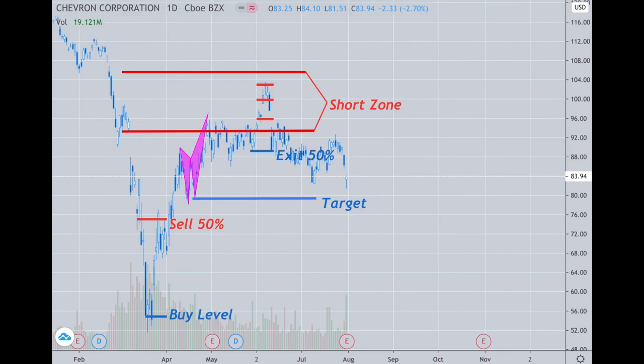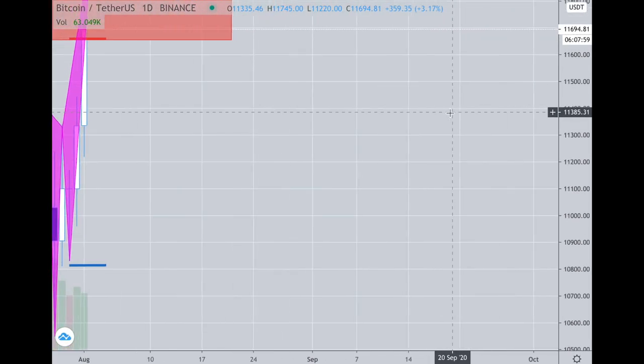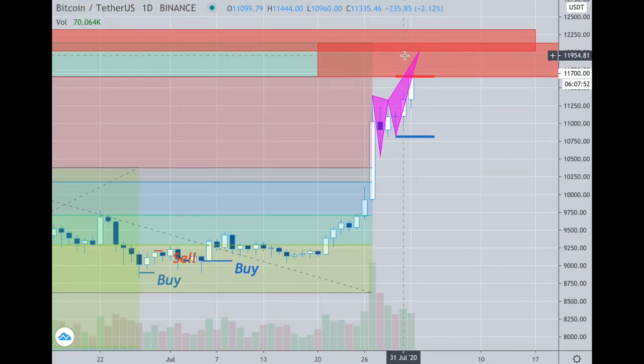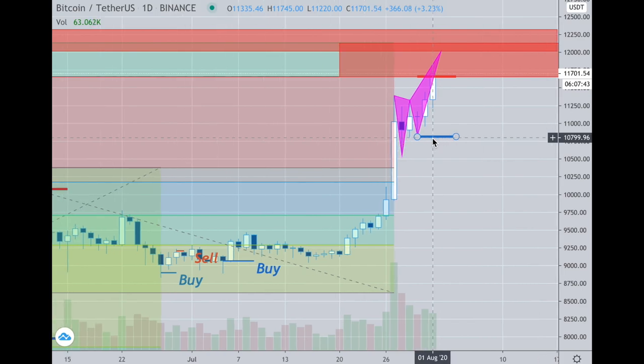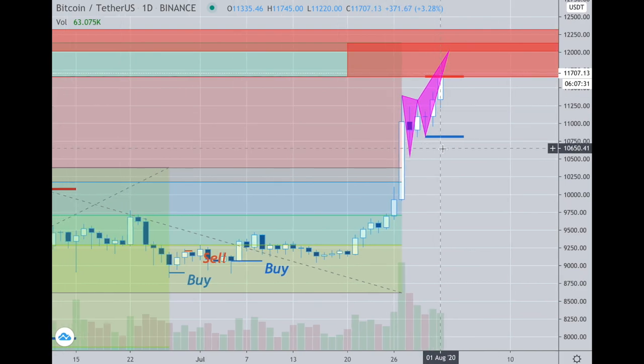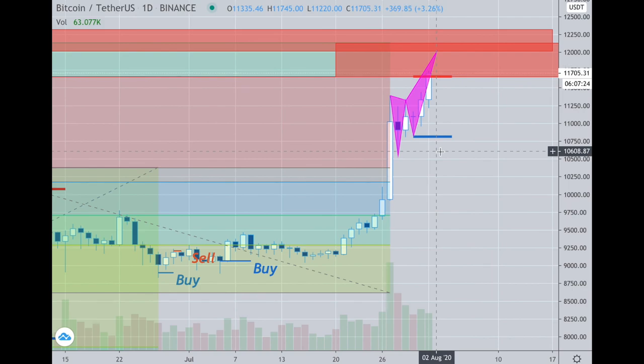That's the overall macro and micro market update. I believe the Bitcoin move we have here will probably be pretty quick — we'll likely get above here sometime next week, do whatever we do, and then get that move under $10,800 where I'll close out some shorts. This is short term and should close out within the next week or two. I hope you guys have a great week and I'll update you next time.